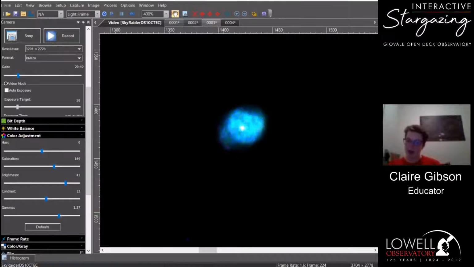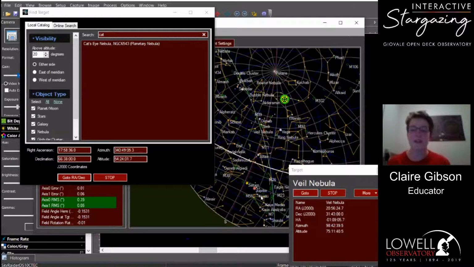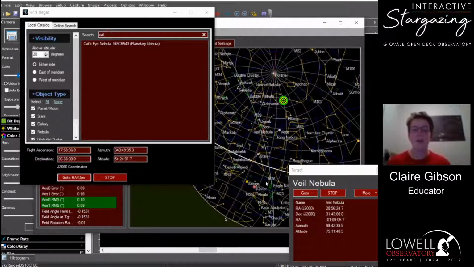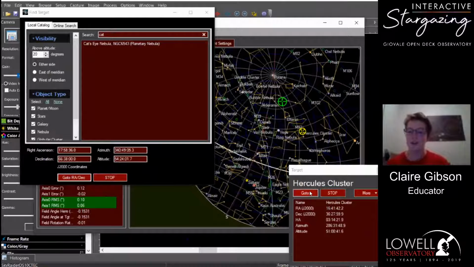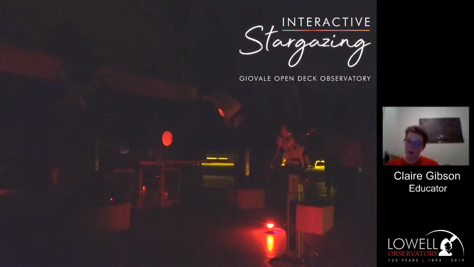Let's see. Someone asked, how close are the stars in the last globular? Are they touching? No, so the stars themselves are not touching. Just when we take an image of them, it looks like they are touching just because we're not resolving all of these stars individually. So the stars definitely aren't touching. They're separated by light years generally. They're just bound in this gravitational interaction. So that's kind of what is happening there.